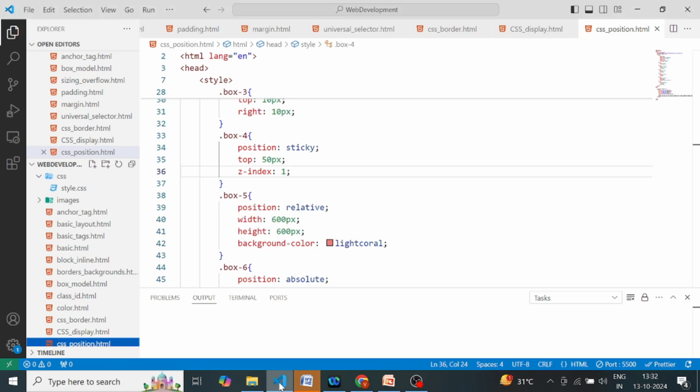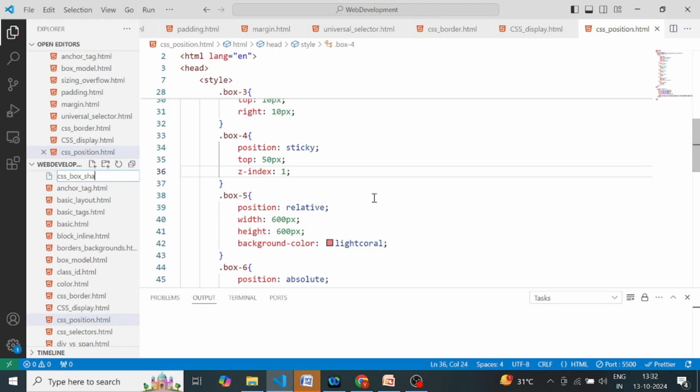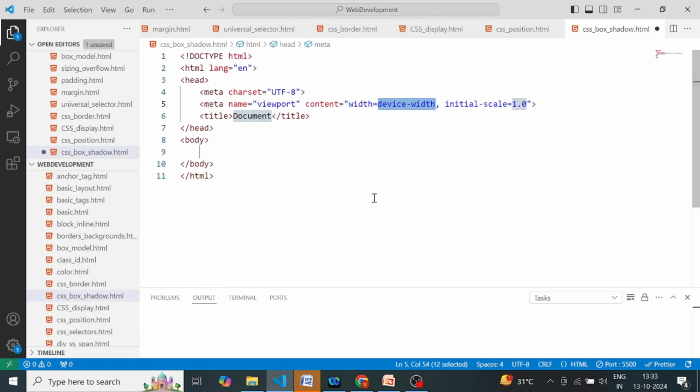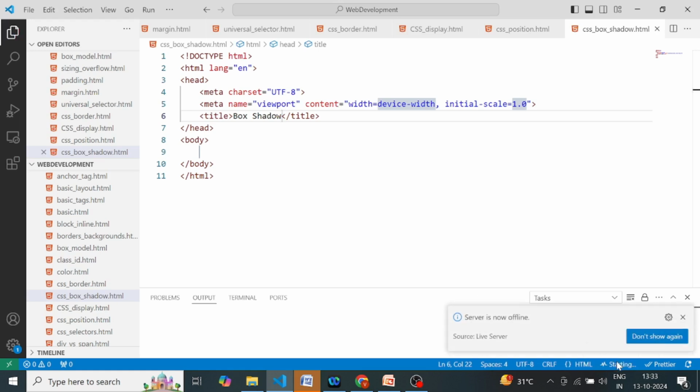So quickly open VS Code and create one HTML file here. Change the title. Now I'm going to launch live server.